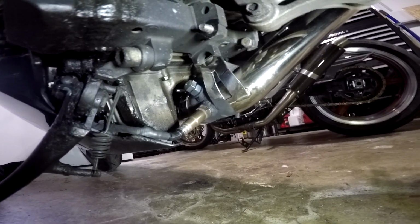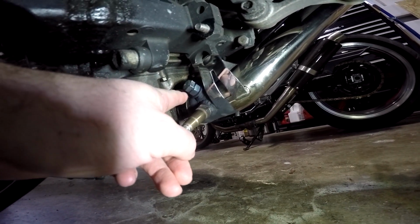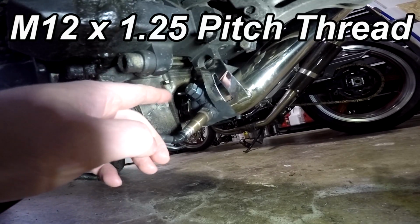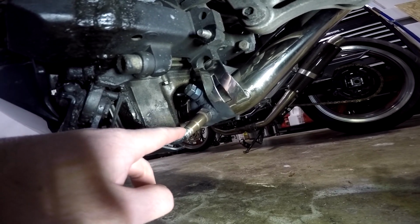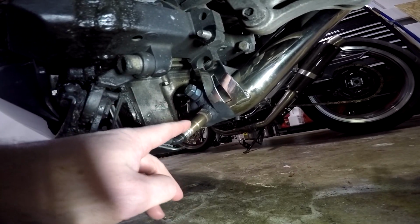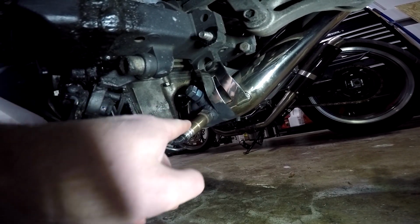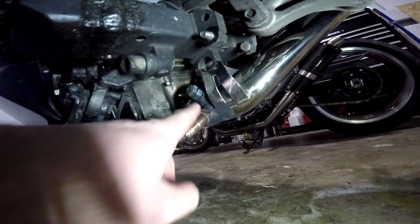So after I installed the mid pipe, I realized that this bung that came on the pipe is too small for my sensor. The one that comes on it is for the stock sensor for the bike, which is an M12 1.25 pitch, but my sensor is much larger. My sensor is an M18 1.5 pitch, so my dad has a welder, and I just had him weld me a new bung down here. I'm gonna get rid of this bolt later and put an actual zinc plug in there to plug that one up. That's what I had to do, but it looks like there was just enough room in here for that to fit.